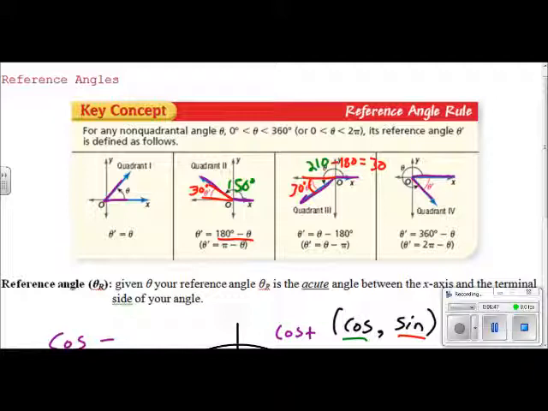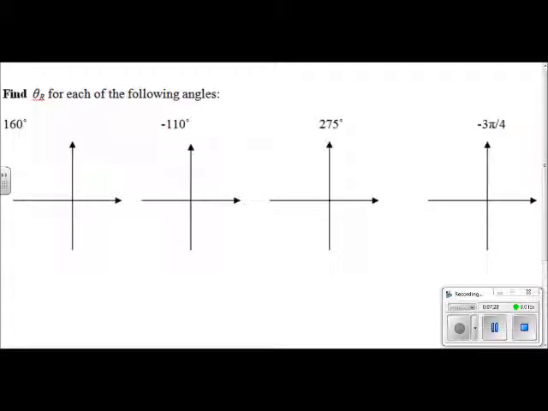If our angle comes all the way around so that it gets into the fourth quadrant, our example in this case was 330 degrees. It comes all the way back around, and the reference angle it makes is this little piece coming down from the x-axis, and it is 30. How we found that was 360 minus theta, or 360 minus 330, which equals our reference angle of 30 degrees. So it's always good to know these reference angles because they can help us find the sine and cosines of whatever angles we're dealing with.